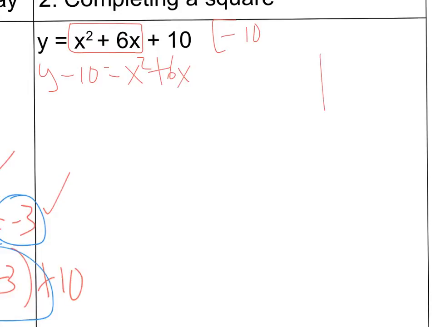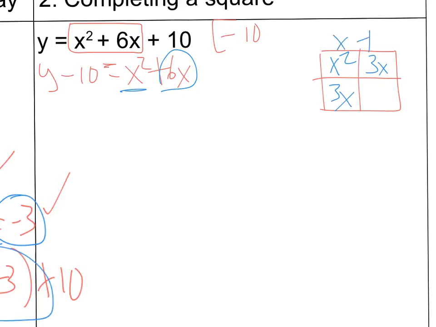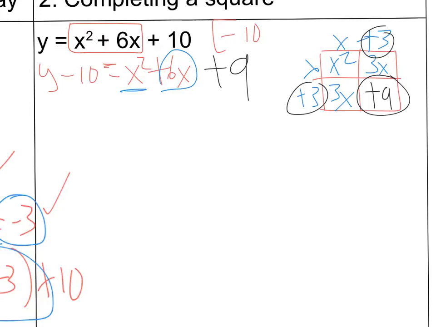Now we have been working with squares. We were checking to see whether or not quadratic patterns were perfect squares or not. So one of the ways we did it was this. We took our x squared there, so that represents that x squared, and then we take half of our 6x and we write 3x here and 3x here. So we really end up with x plus 3 by x plus 3, and now we literally have to complete a square. So how do we do that? 3 times 3 is plus 9. What's really important here is to complete a square. To make a complete square, I've got to add 9. Now, can I just add 9 arbitrarily to that side of the equation? No, I can't. I have to add 9 to both sides, or add 9 and subtract 9, which is adding 0.